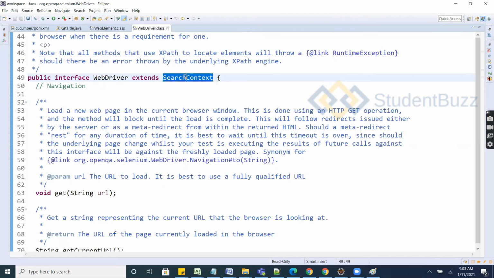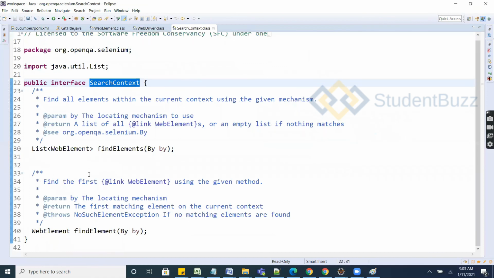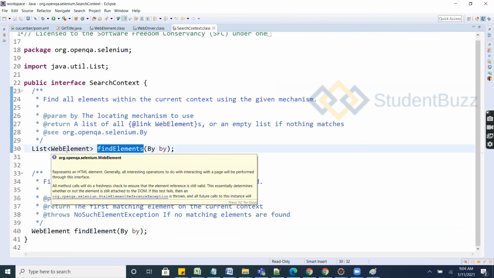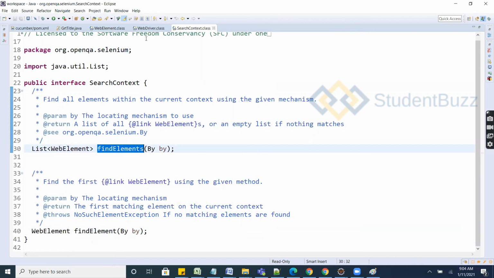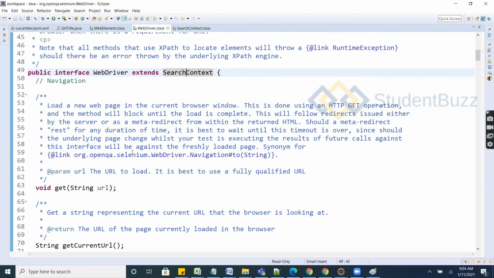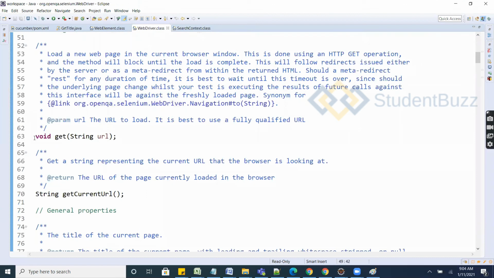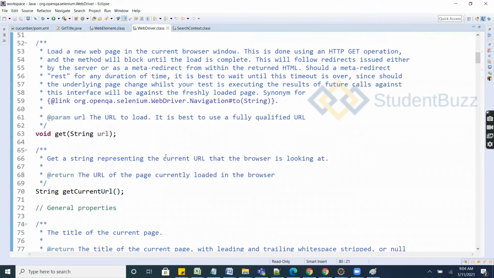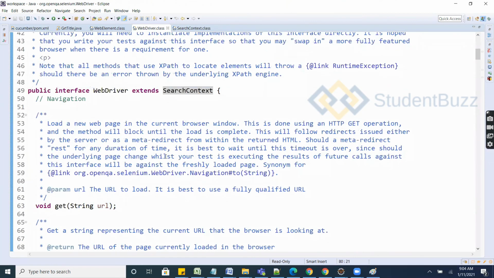I was telling you, right? SearchContext has findElement and findElements. findElement returns a WebElement, and findElements returns a list of WebElements. And the WebDriver interface has the abstract methods get, getCurrentUrl, and getTitle.